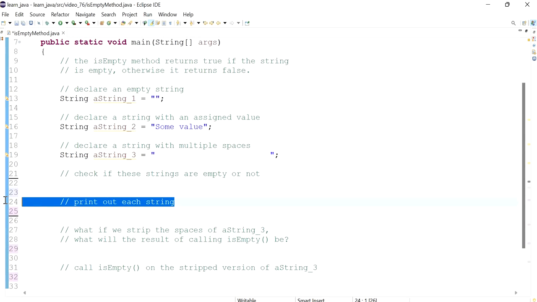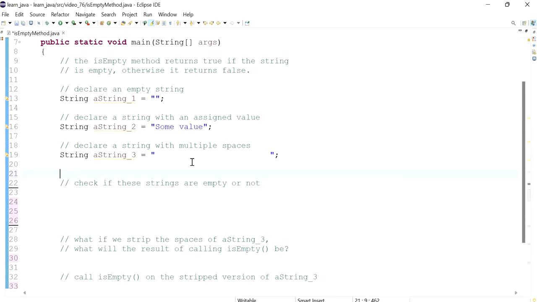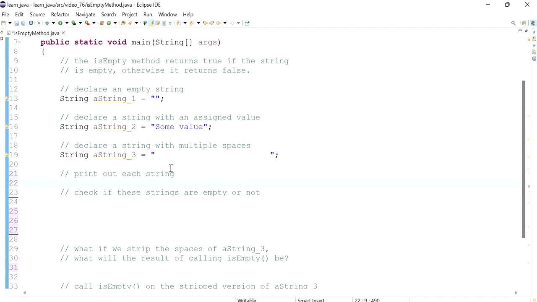Now I might actually print out the strings before we check if they're empty or not. Let's see what we get.